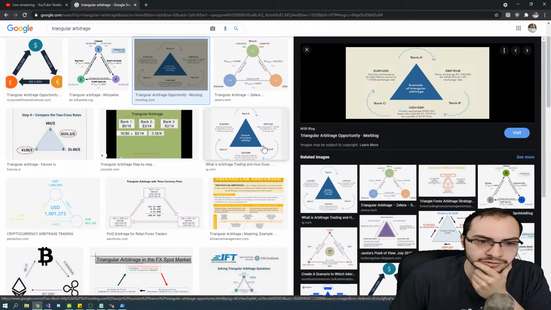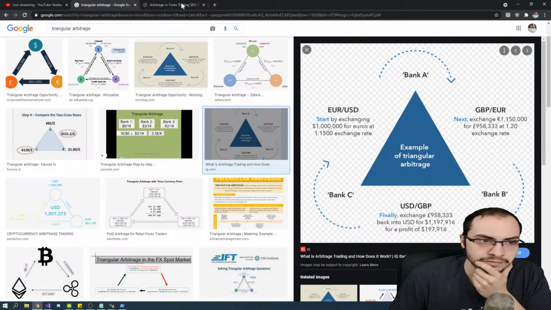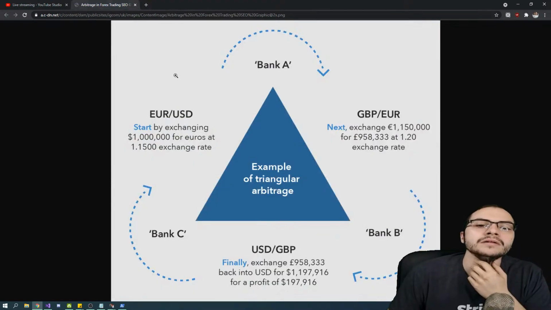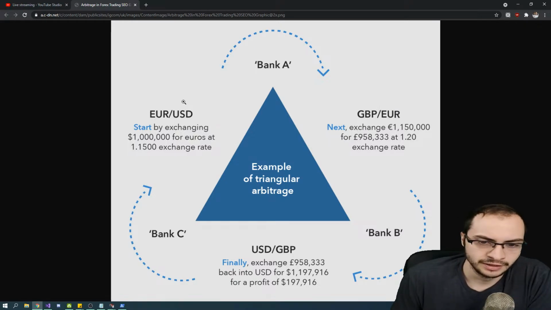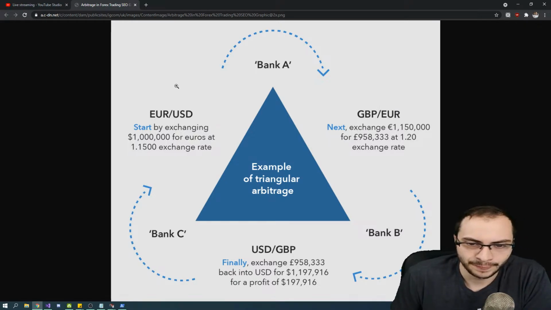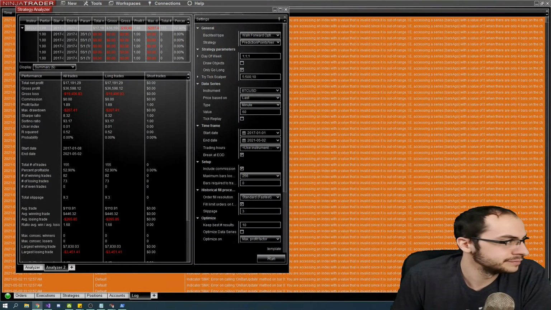Exchange, pound to euro. Exchange. Okay, so you're buying 3 different assets. And what's the benefit of this? Is there like alpha, like you can get profit?